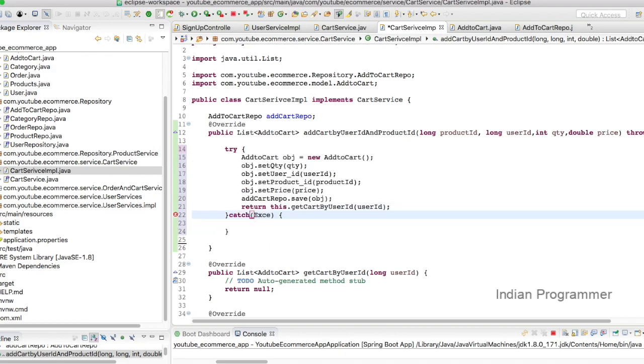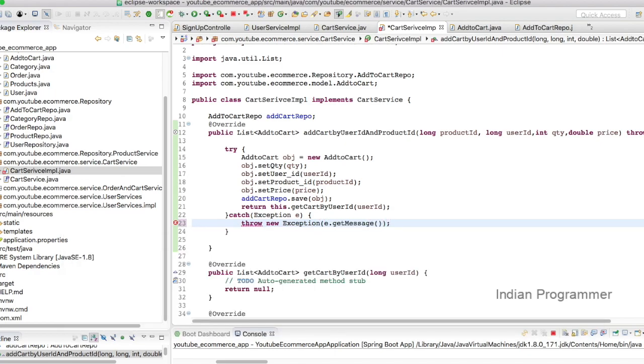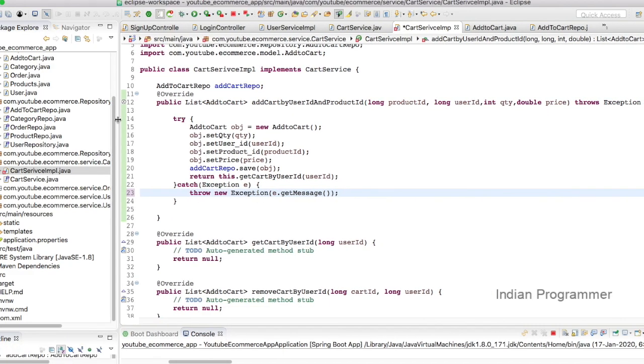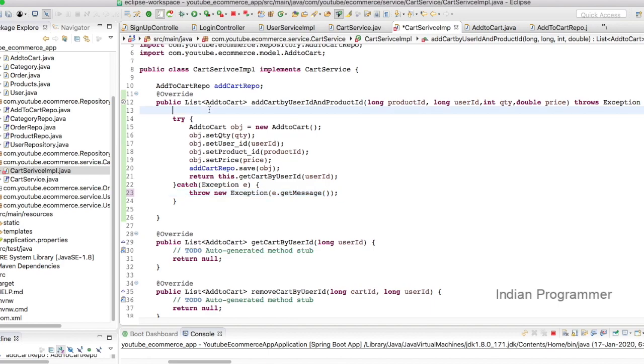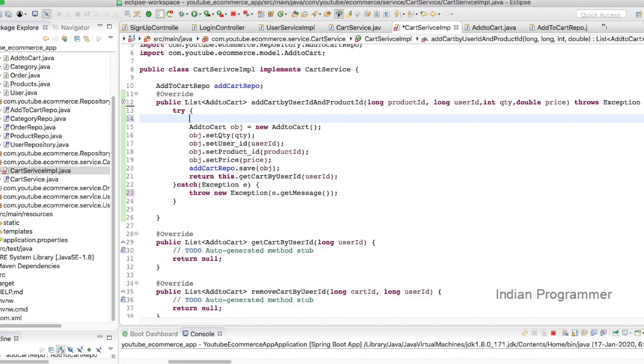Anyway, just as a precaution we are having one exception also. So if there is any error it will show the exception.